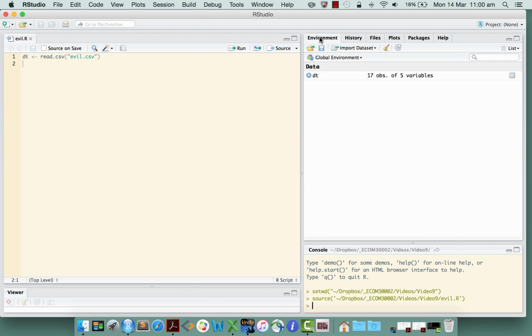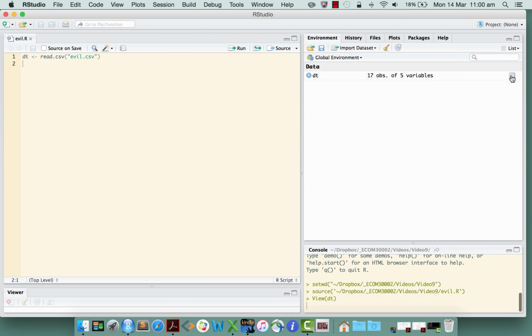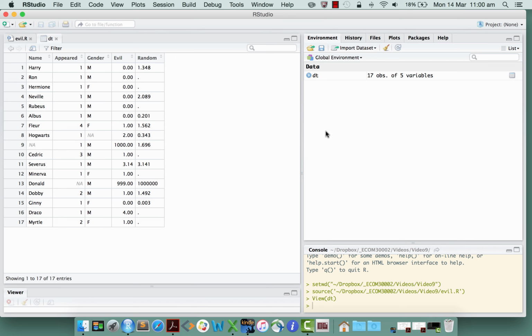And let's have a look at the environment that we've created here just to check that this has come in. So what you can see is that this data frame looks in most respects like the CSV file I was just showing you before. We have the names of all of these individuals. Notice these NAs here are being denoted in this faded out format. So R is recognizing those as being observations that are not available. Okay, there's no name for this individual, there's no gender for this one, there's no appeared for this one. On the other hand, these are not being registered as NAs, and we're going to have to deal with that at some point.